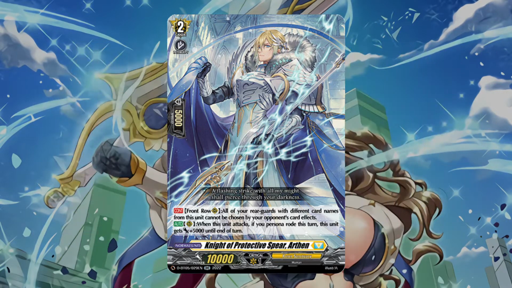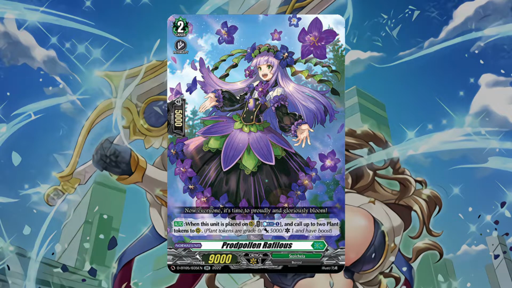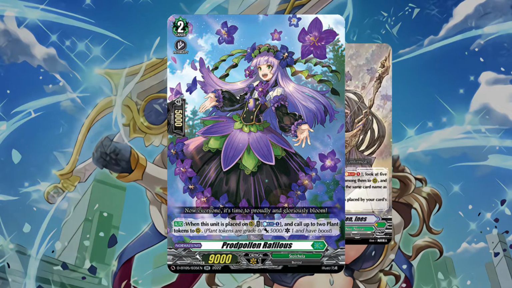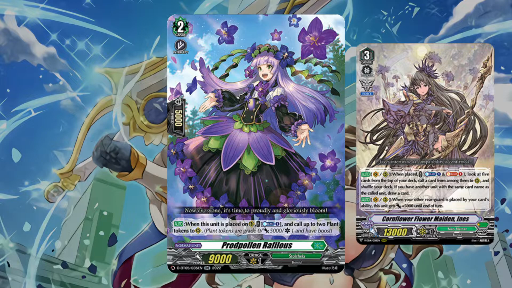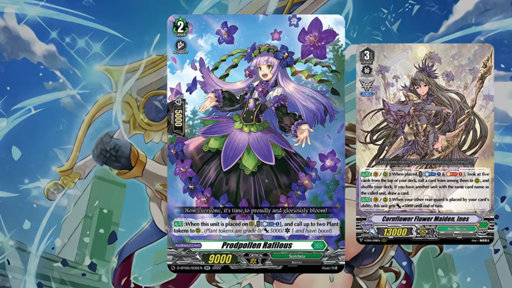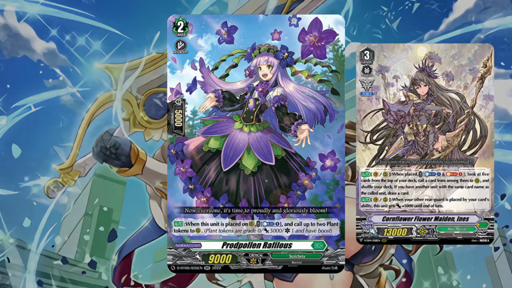For Stoichio, we have Prod Pollen Rafflois, yeah? So on call, Cablast 1, call 2 plant tokens. So in the Enos deck that I posted about a week ago, this card basically acts as a card for 3 calls. So it gives Enos plus 15k during the opponent's turn.